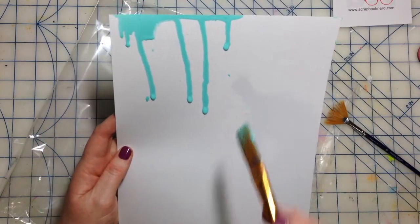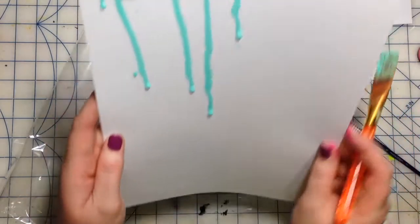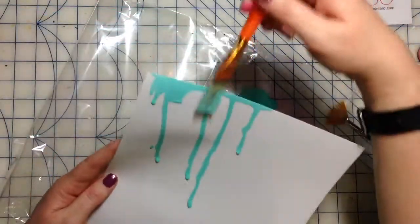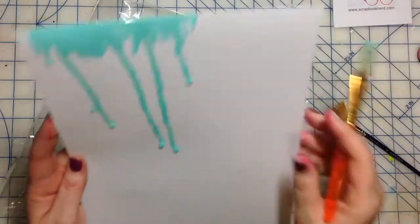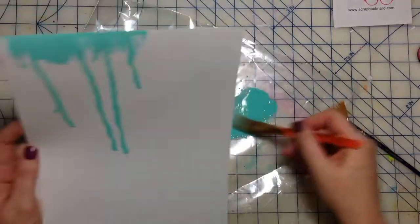You can do this from any side of the paper, obviously, and as long as you add enough water, you can then use the same thing that I showed you in the last video, which is to tap the sides of the paper or tap the paper onto your desk to help you get those drip marks moving.